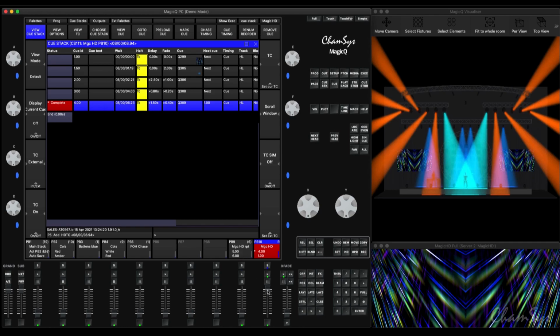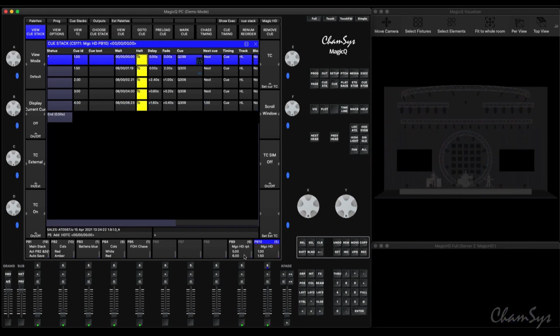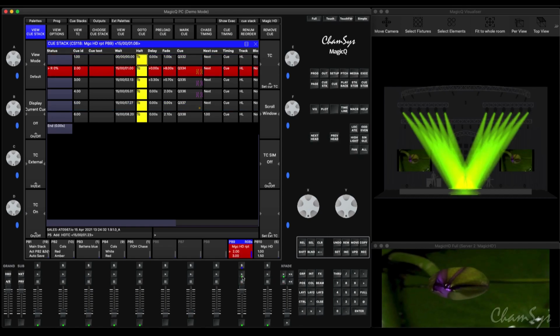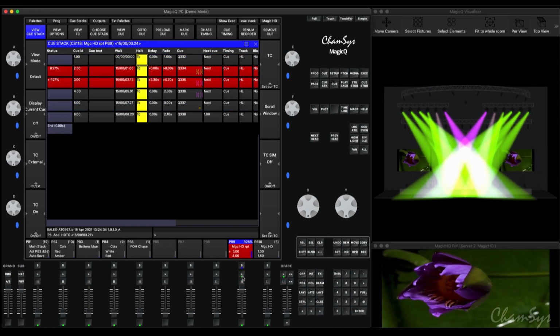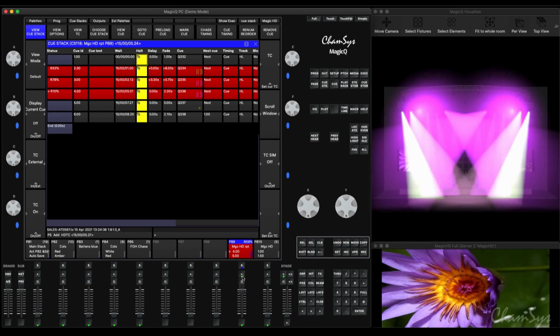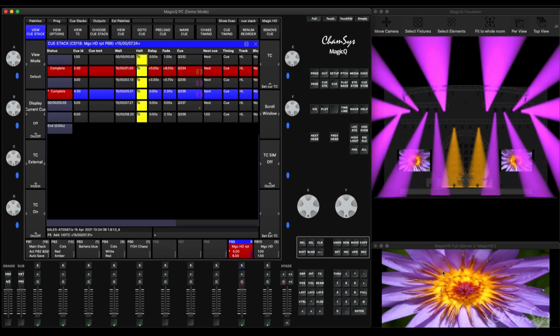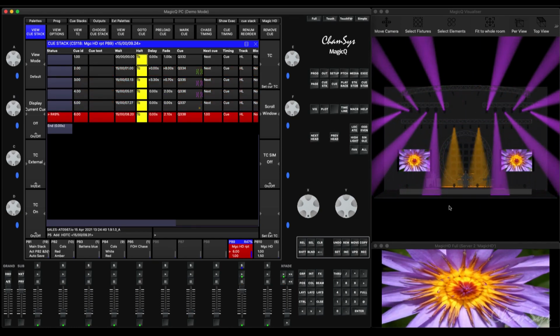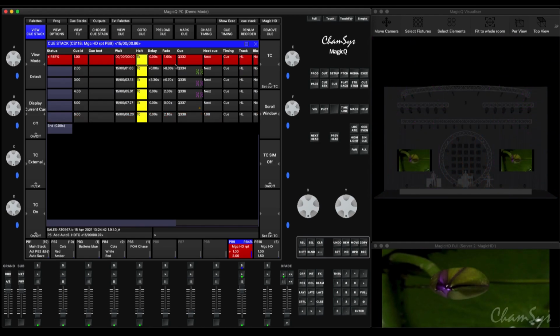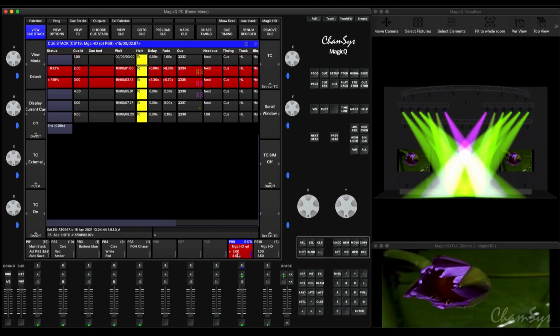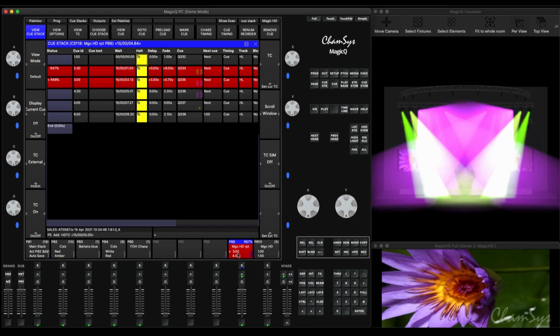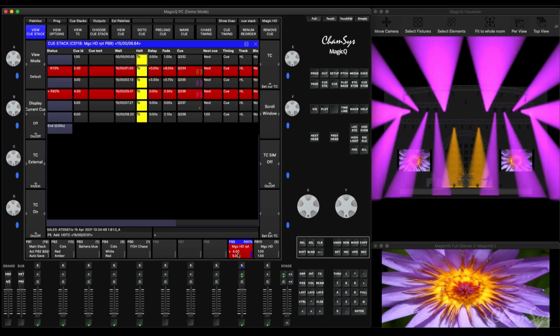In this one over here, I had it loop. These are choices that you can make in the media server itself, how you want the clip to react. So in this clip, I have it set to loop. I hit play. And then this time you'll see it will continue to just loop the video as well as loop my fixtures and my timecode and everything in this clip. And it's really that simple to get MagicHD timecode working on the console.